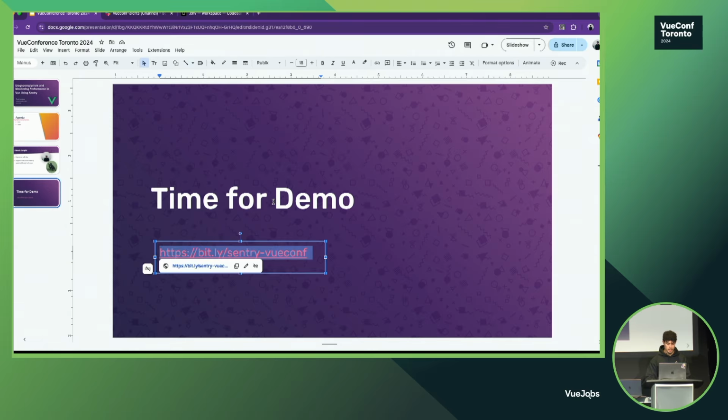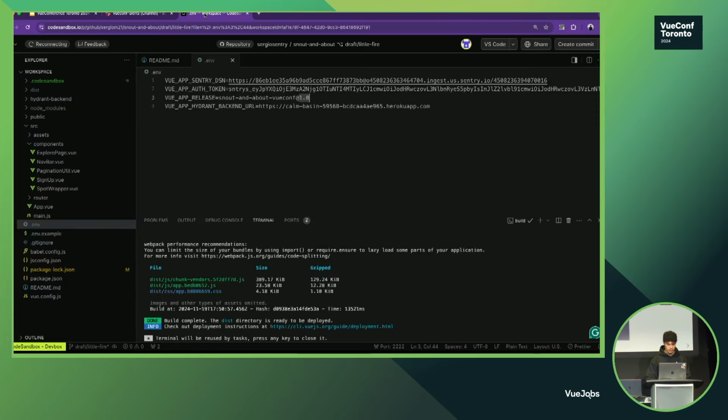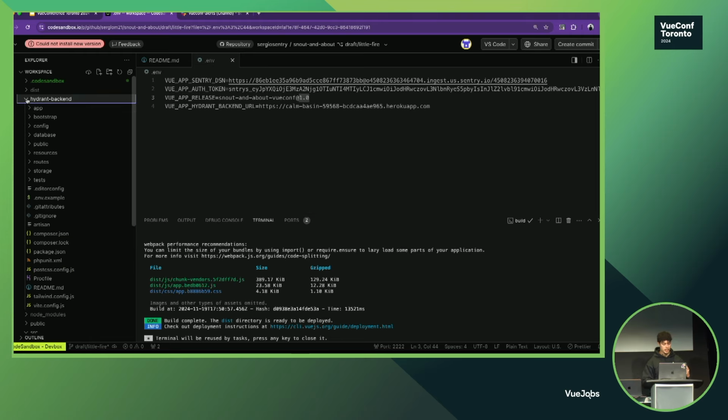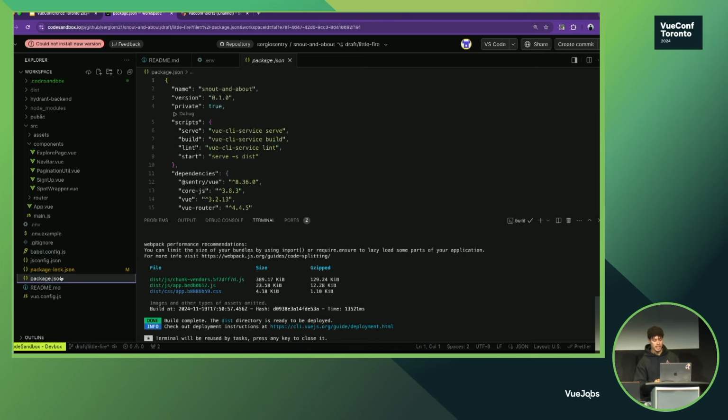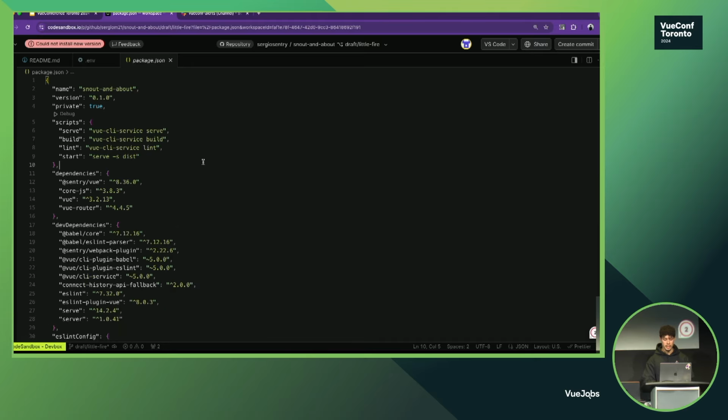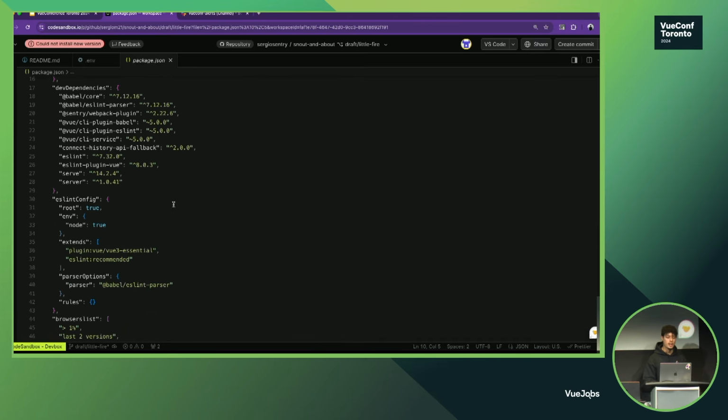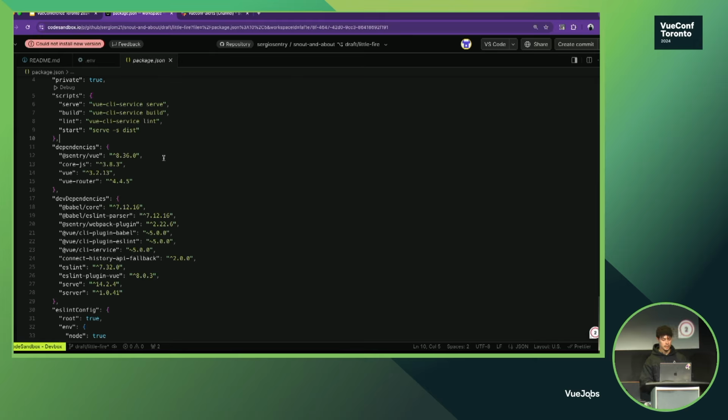But I'm gonna click this link. I actually do have it open over here. Great, so this is a Vue application, right? It's using Laravel in the backend, so I do have my backend already here. And I'm quickly gonna go over the instrumentation of Sentry, right? So Sentry works via an SDK for JavaScript-based frameworks. Very easy to install. It's just an NPM package. We can see it over here.